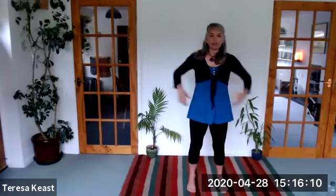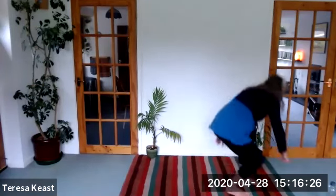Okay, what I want to do now, just looking at the time, I would like to just free up this part of our back by doing some exercises down on the floor. And then I want to work on the shoulder stand into the plough. So I just want to make sure that this part of your back is all ready for a shoulder stand. So coming down onto the floor.